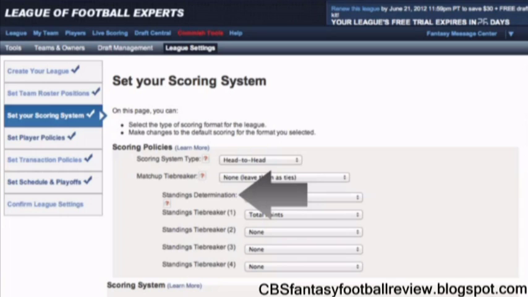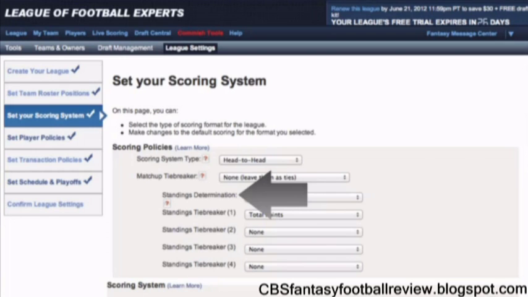Some leagues may want to reward a defense for shutting the opponent out. In this example, we will give the defense 10 points for a shutout. To accomplish this, have your first range read, from 0 to 0 points against, award 10 points for every blank points against. When making adjustments to our default ranges, please make sure you do not leave gaps. The next range should begin where the last range ended. Also, please keep in mind that 2 separate ranges cannot overlap. If one range ends at 14, the next range cannot begin at 14.